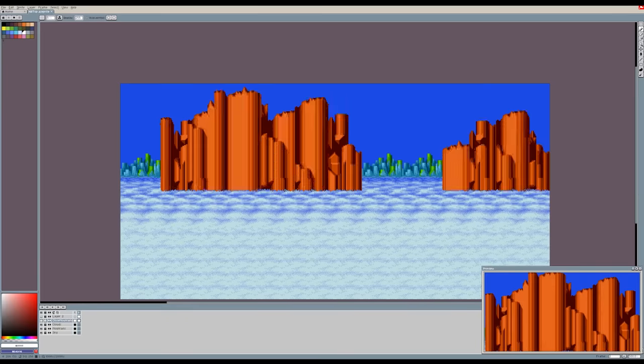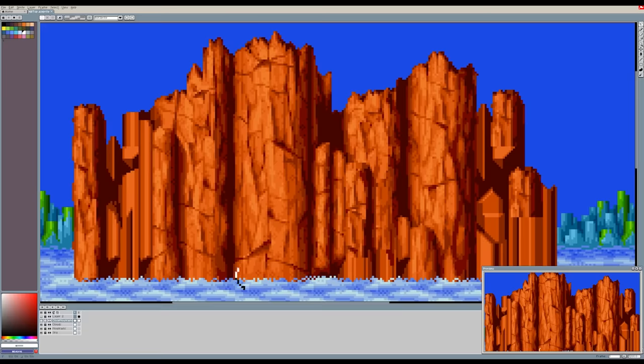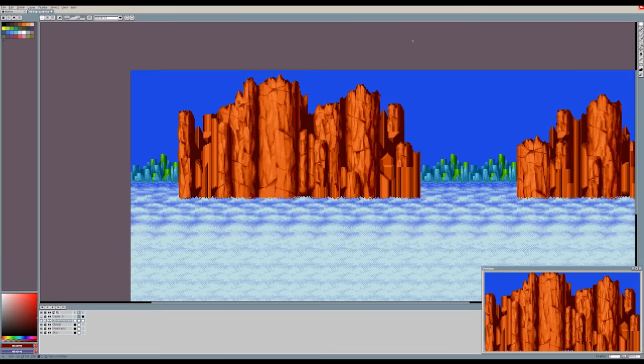Looking back and forth, I think I might have made the effect a bit too strong. So I'm gonna see if I can lessen it, at least on the front face. I'm just gonna try selecting an area. Yeah, there's less detail when I look through them, but I think it more closely matches the original. And I really don't want to drift too far away.